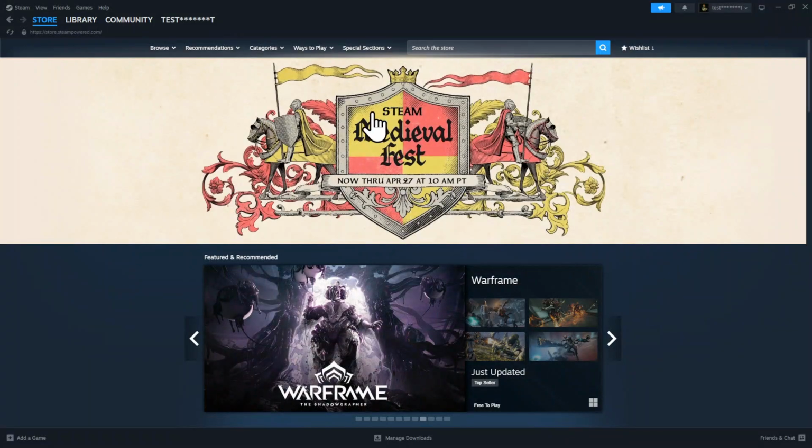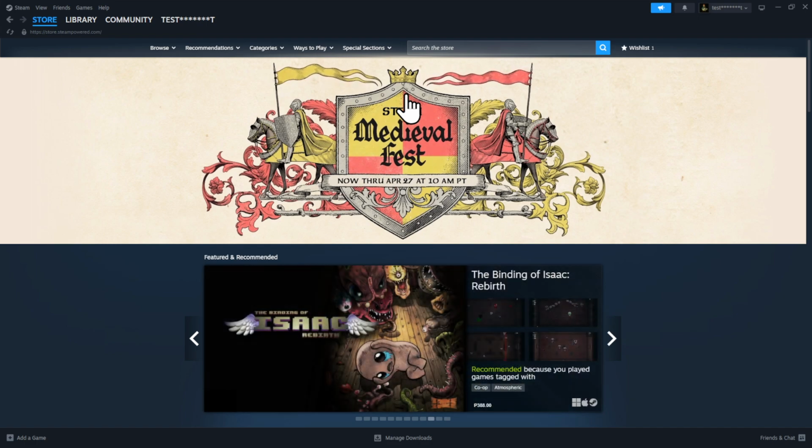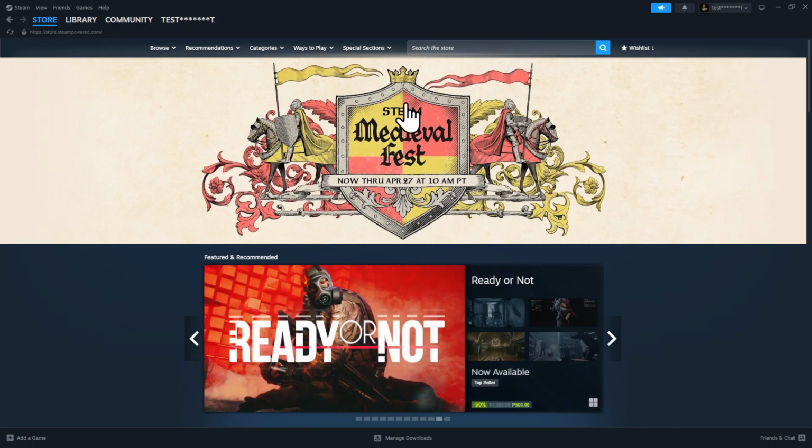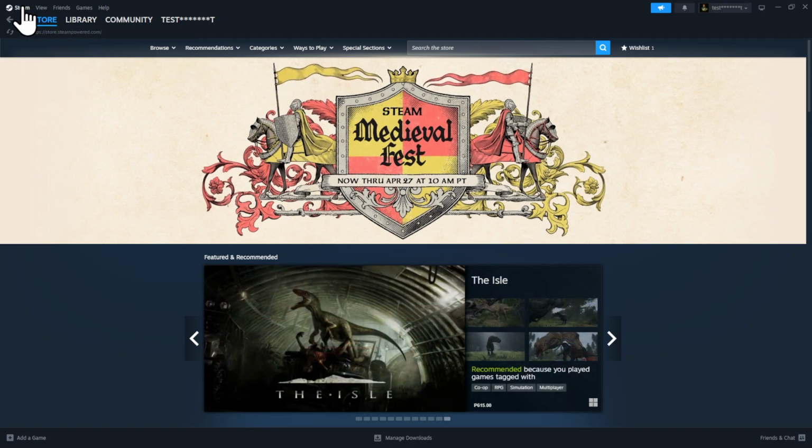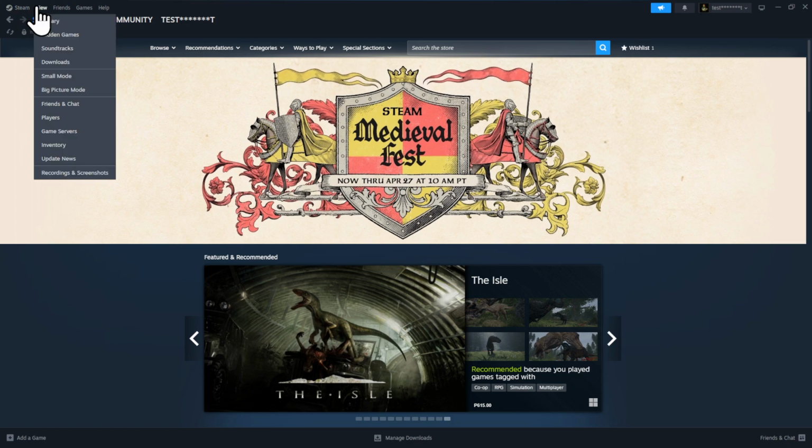In today's video, I'm going to teach you how to find Steam screenshots on your PC. So the first thing I'm doing here is opening Steam and waiting for everything to fully load. Once I'm signed in and on the main screen, I'm heading up to the top left corner where the menu bar is located. I'm clicking the View tab because this is where Steam keeps extra tools and media options.